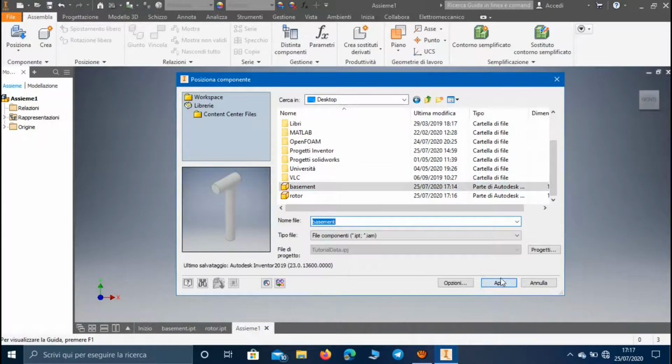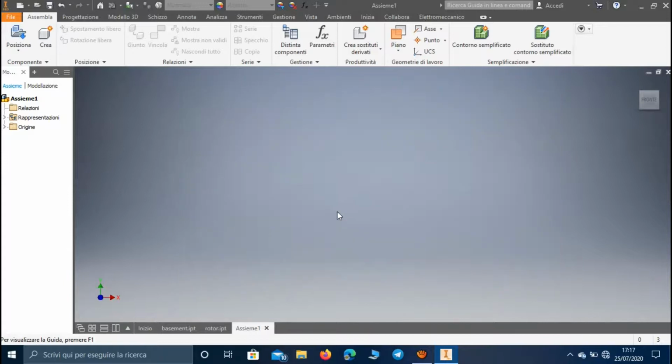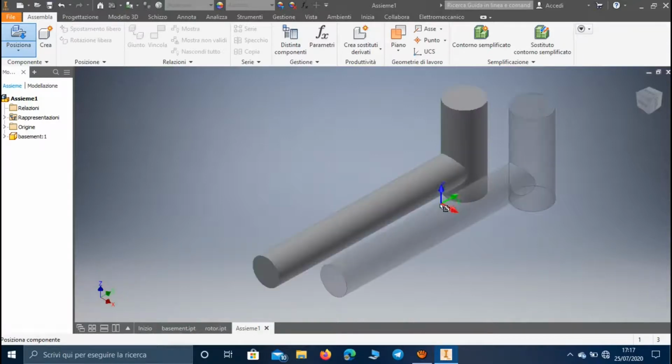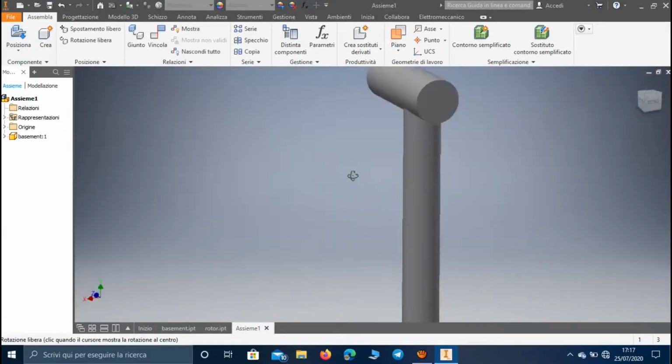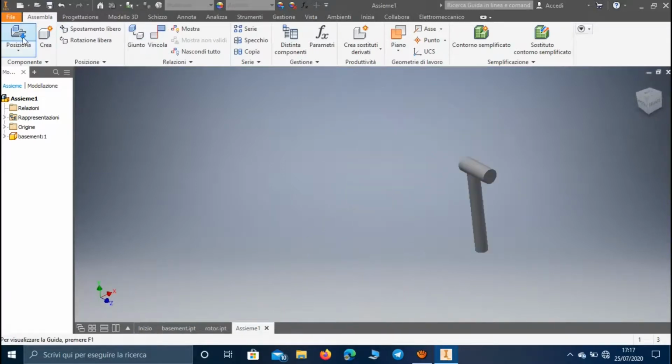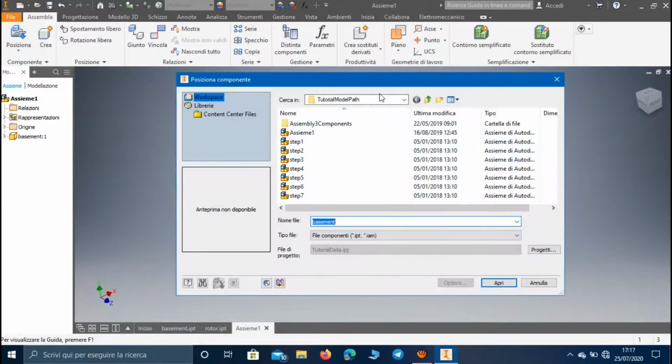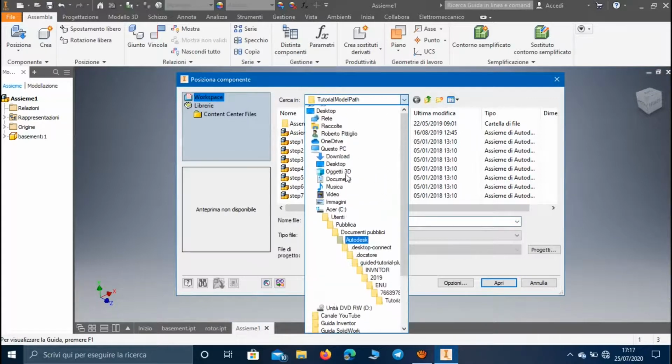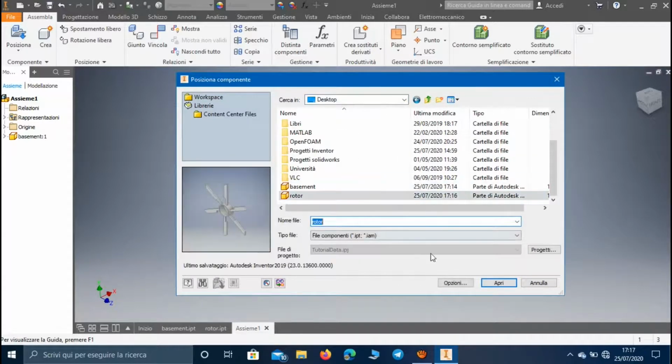Select basement. Choose the position. Then select the rotor.